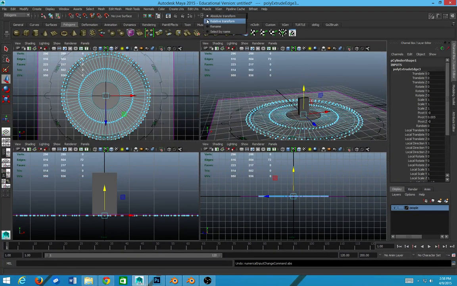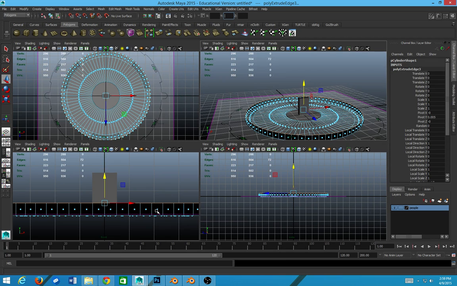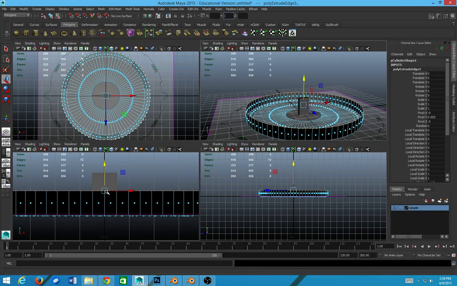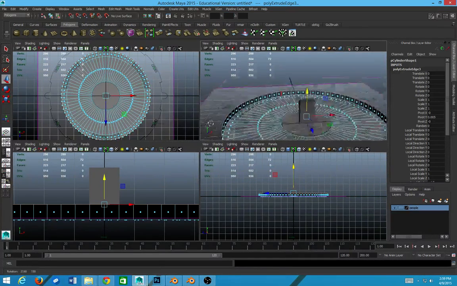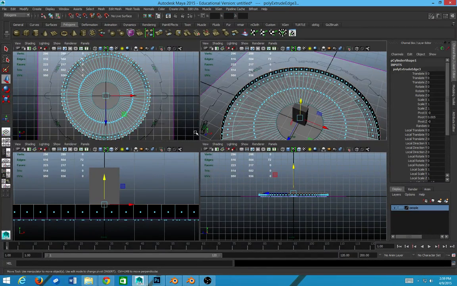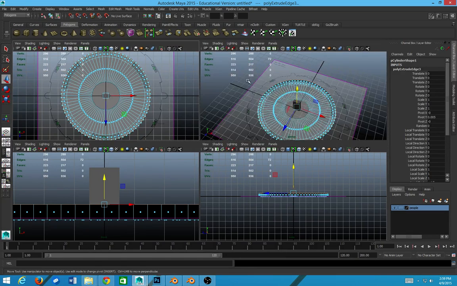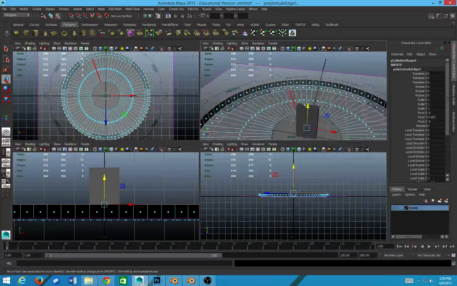Instead, if you type that option with relative transform, it will be relative to the current selection's origin. So if I now type 0.5, you'll notice it went up exactly 0.5, but it was already at the 0 line, so that's misleading. If I type 0.5 again, it will go up 0.5 from where those edges previously were. I want this to be exactly 0.5 meters tall. And that is where the stairs are going to lead to the secondary level.